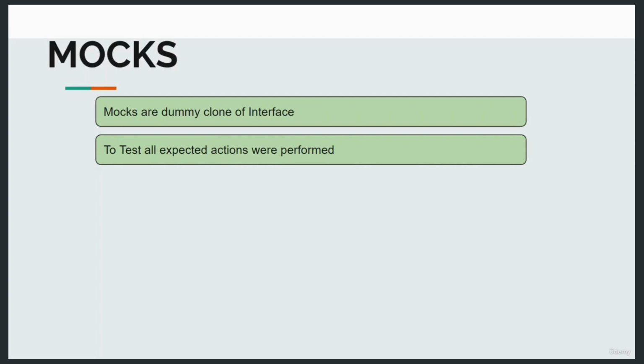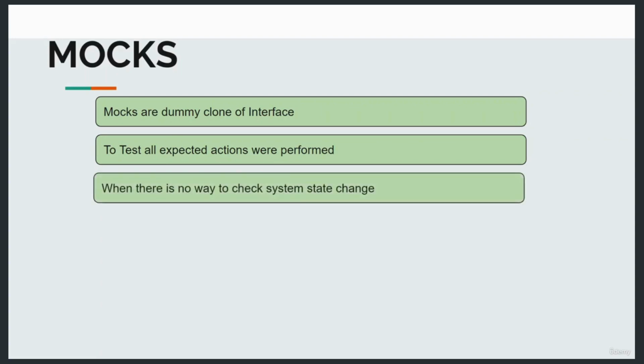Mocks are generally stateful, so that helps us identify how many times the function is called, to check if the code at the unit level is working fine or not. This is the same thing we discussed: mocks are stateful.